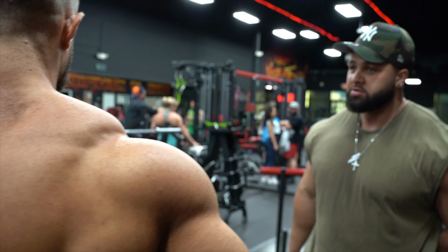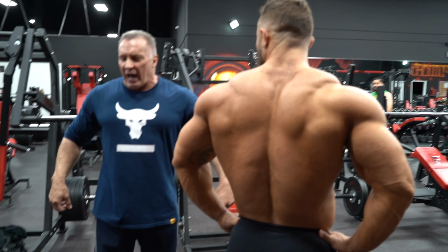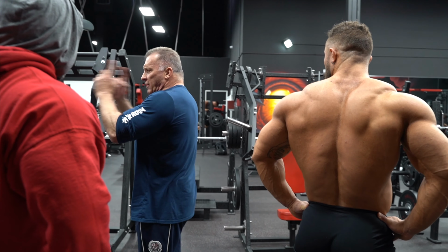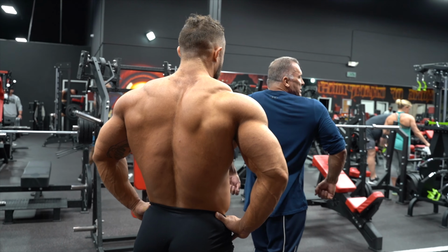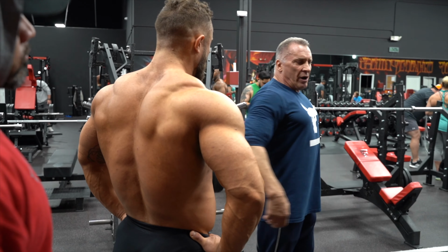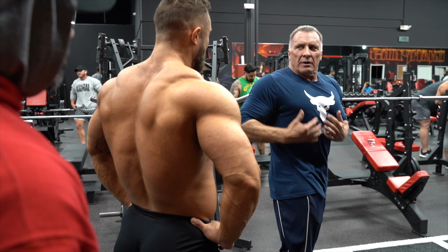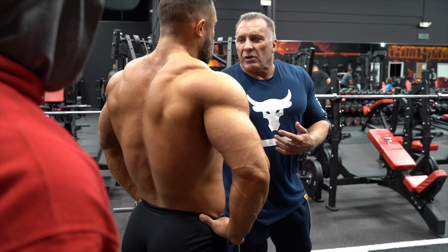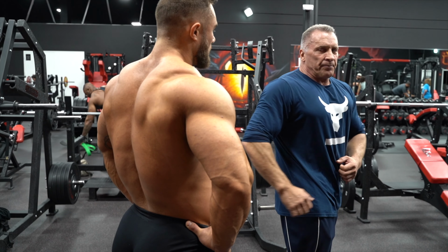So when you're doing front relax, you go to the side, and you always have to look right there. This is a very good pose for you. That's what I tell Regan, it's one of his best poses. From the front, when you go to the back, you can breathe, it doesn't matter. But when judges see you, that has to be perfect.